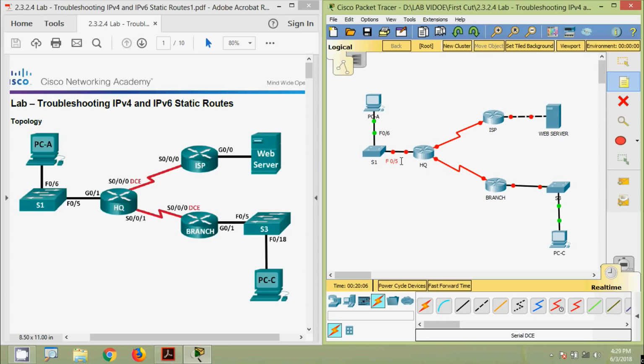Here is G0/1. Here we have serial 0/0/0. Here also we have serial 0/0/0. Here also we have serial 0/0/0, and this is a DCE. We'll specify that here itself.